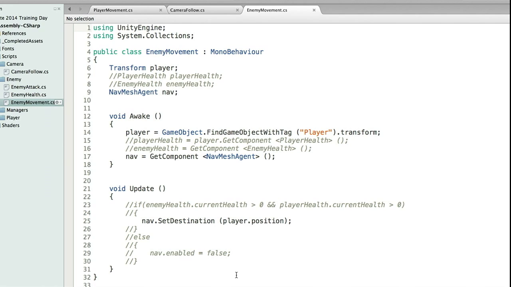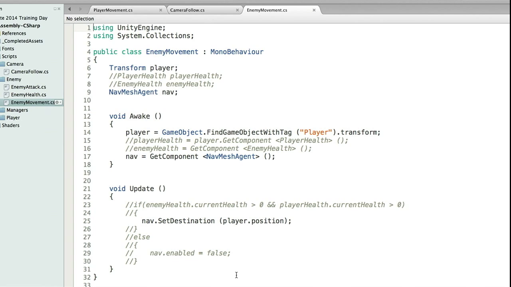So what you'll notice here is that we have a script that's been already written for you. Some of the functionality has been disabled. You'll notice the double slash symbols at the start of some of these lines. That's commenting. So you can write comments in a script, i.e. just notes to yourself or to co-workers, whatever. But you can also use that to turn functional lines of code into deactivated lines of code. So that's what we've done here. And we're going to come back to this script at some point and enable some of that functionality. But for now, we're just going to explain how this script functions.